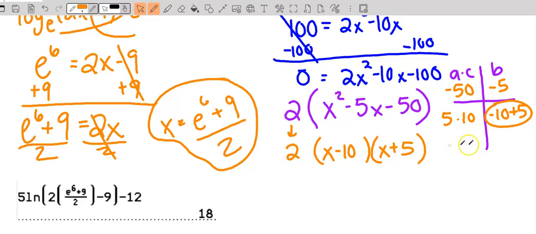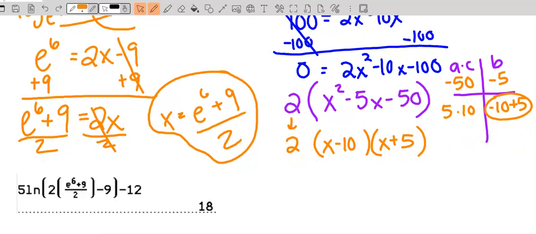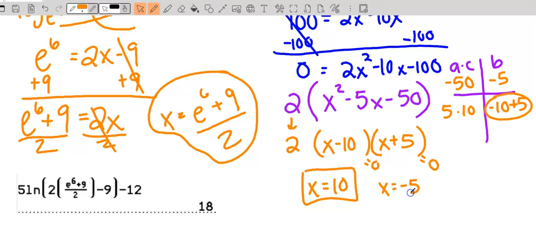So we have factored the problem, but now we have to solve the problem. So when we're solving, we're trying to see where it equals 0. So what number, take away a 10, would be a 0? That would be a positive 10. So again, we learned the signs just kind of switch. Again, what number plus 5 is a 0? That would be a negative 5, because a negative 5 and a positive 5 would get you to a 0. So you have found the solutions.